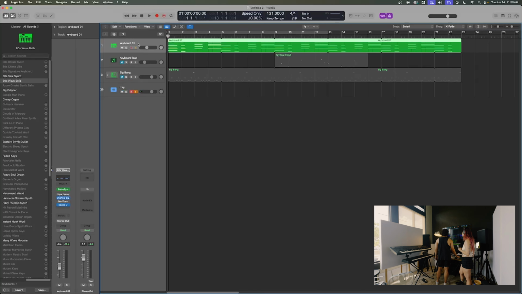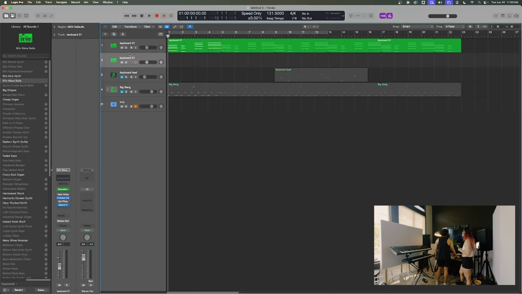I would take this track here called Keyboard 01 and duplicate it. I'm going to call this Keyboard 01 dash scratch, personally. Scratch is a word that we use in audio and sometimes video, where it's like, this is to help us create. It will not be in the final product, right? So if you're like, here's a scratch audio recording of your harmony parts, so here's what your harmony should sound like, but I'm just gonna half-ass do it. That would be scratch.